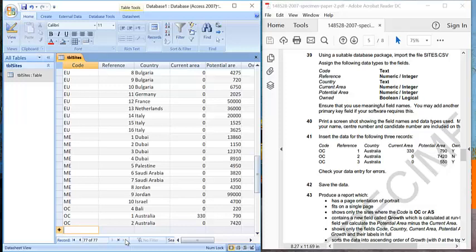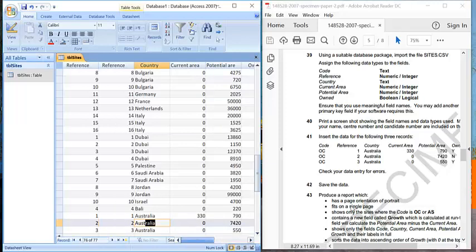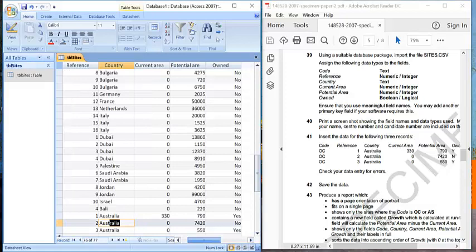So I have OCC. Then the tab key takes you to 3, tab key Australia. And then the tab key again, I have 0, the tab key, and I have 550, and then I have a yes. Right. Now, when you enter in the information, you have to make sure that they are exactly the same thing here. So we just have to double check to see if what we've entered is correct. So that's exactly what I'm trying to do, and everything is okay.